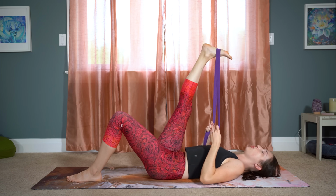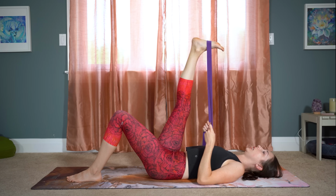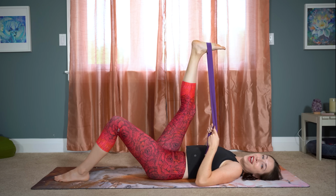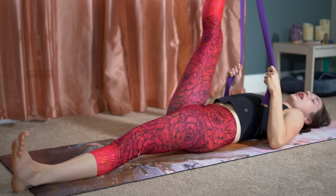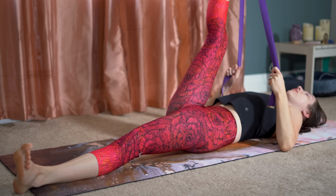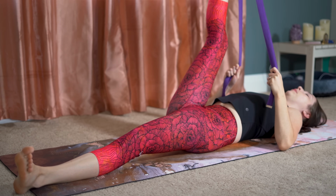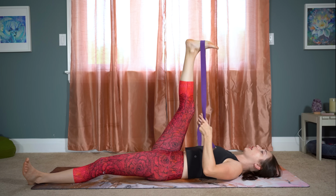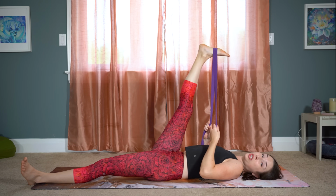Really flex into your foot here. And you can absolutely keep a bend in your right knee. And if you'd like to intensify this, then you can re-straighten that left leg. Try to level your hips. And you are using a little bit of arm strength here, but use as little as possible.